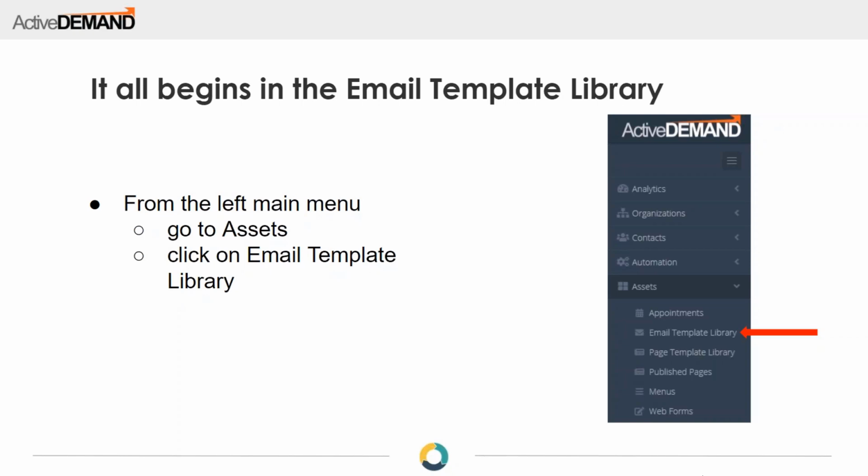If it feels like you're missing your menu, don't panic. You see the little icon just under the ActiveDEMAND logo. We call it the hamburger icon. Just click that and it will expand your menu open. Go under your Assets tab and select the email template library.